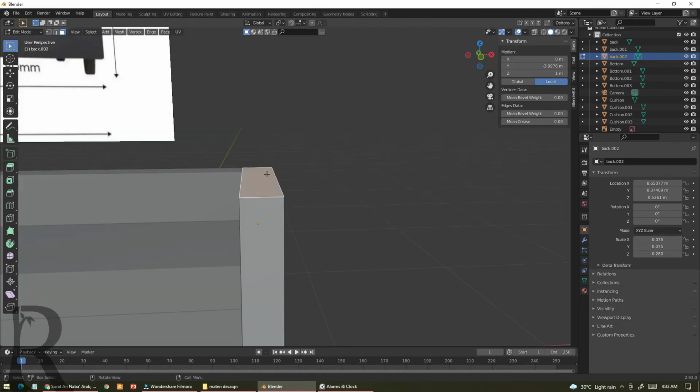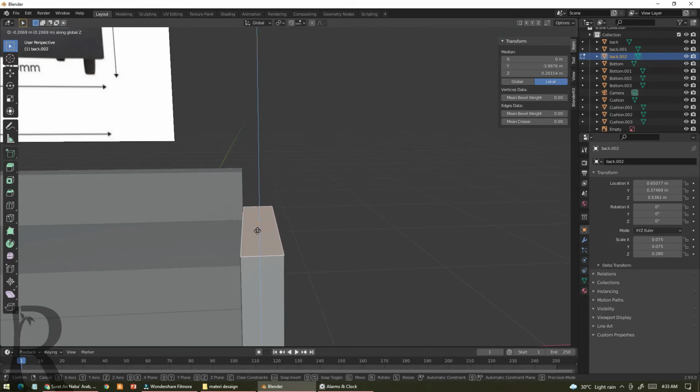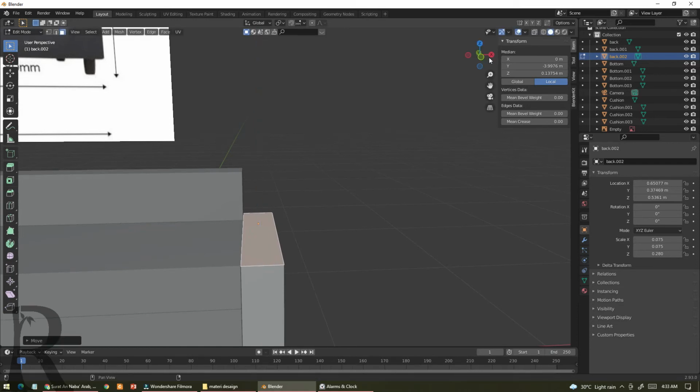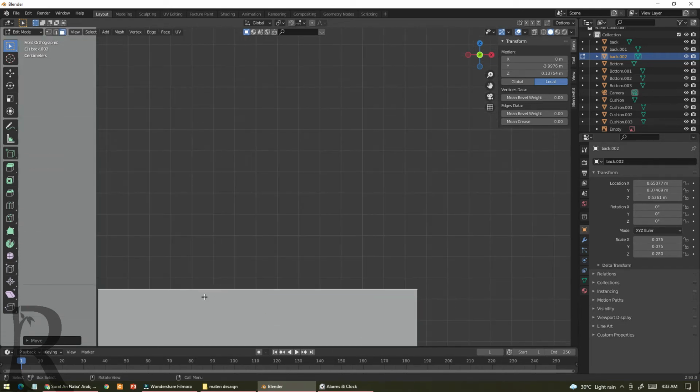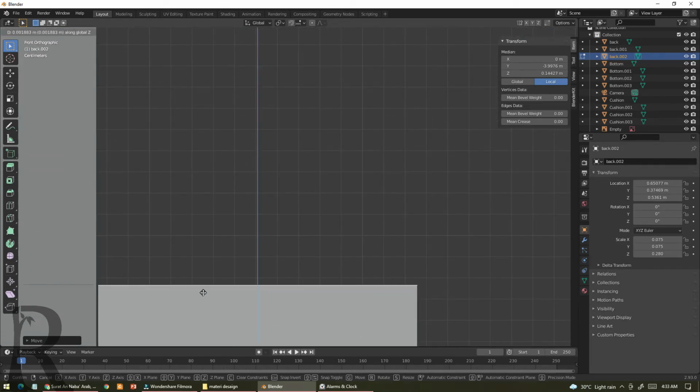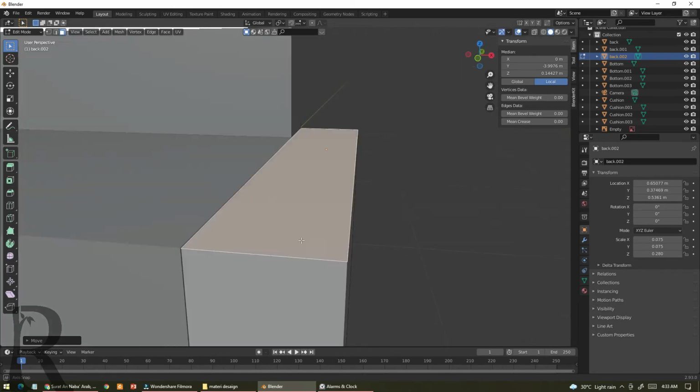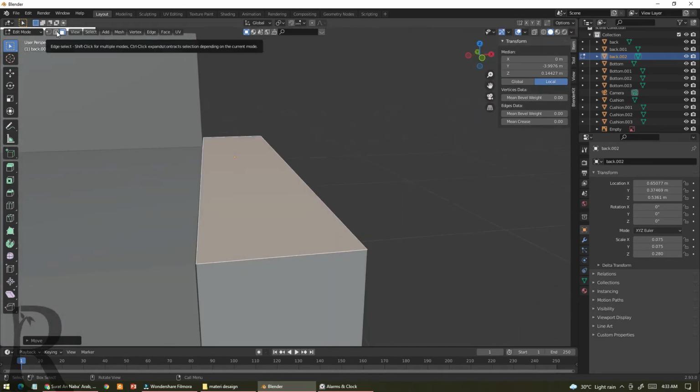And for the top of this object, let's select it and drag it in the z-axis, just like in the design. Let's use edge select mode.